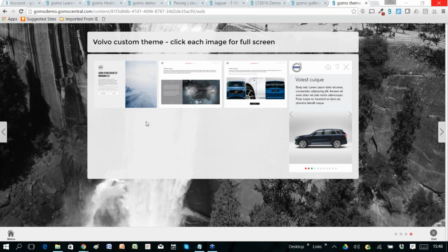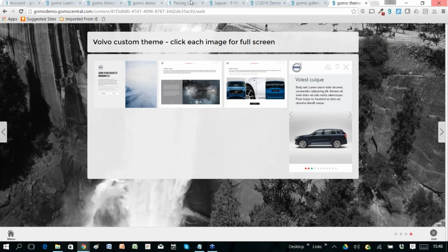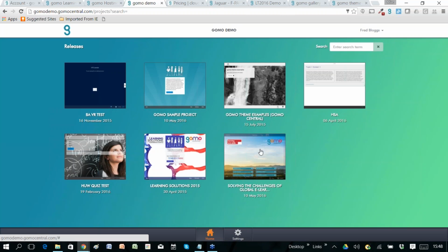We also now have the Gomo Central App, so if you're doing about 20 courses and you don't want to be trying to make 20 different apps, you can use the Gomo Central App, which is a placeholder app for all of your courses. So you just tell your users to download the Gomo Central app, put your 20 courses online in Gomo, and then allow them to log in through the Gomo Central app, which looks very much like Gomo Central on here. Yeah, this is Gomo Central. So you'll get basically an app view of the courses that are available to you, and you can then click on them to download them to your device and consume them offline.